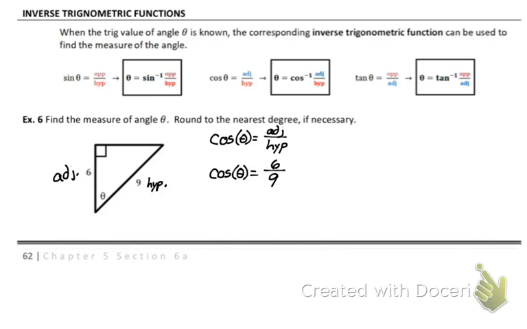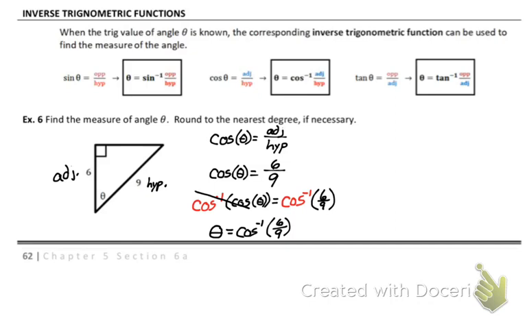So that's going to look like this. I'll take the cosine inverse of this side, so that's cosine inverse of cosine theta. And what I do to one side, I have to do to the other side, so I'm going to take the cosine inverse of the other side, which would be cosine inverse of 6 over 9, or you could reduce it to 2 over 3. Not a big difference. Our cosines are going to cancel out, and we're left with theta equals cosine inverse of 6 over 9.